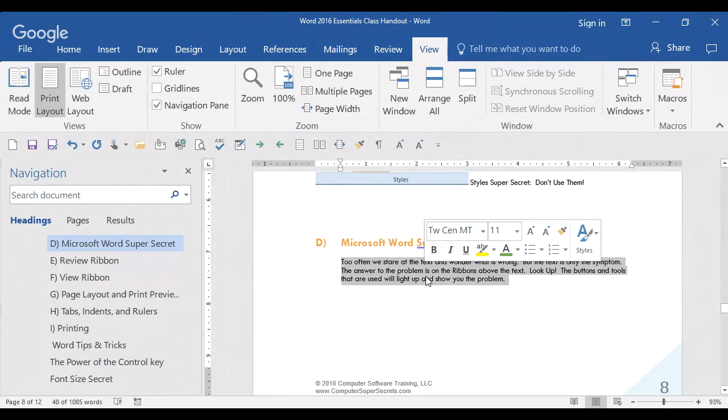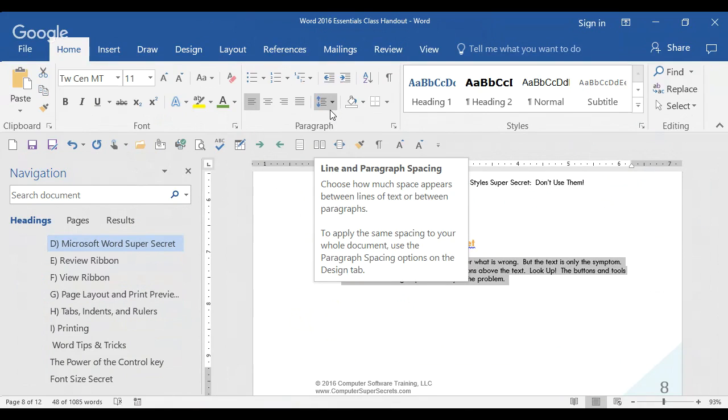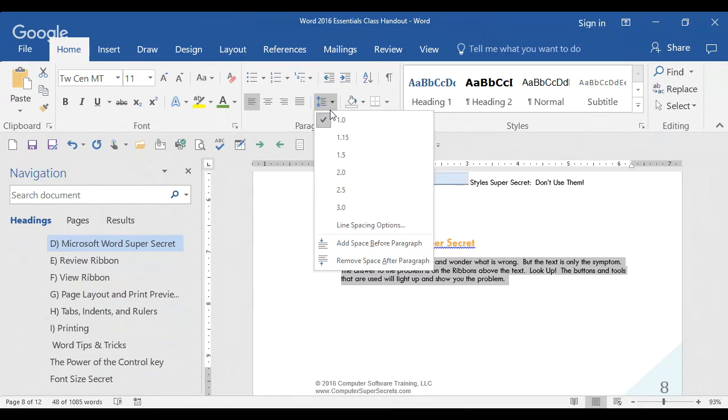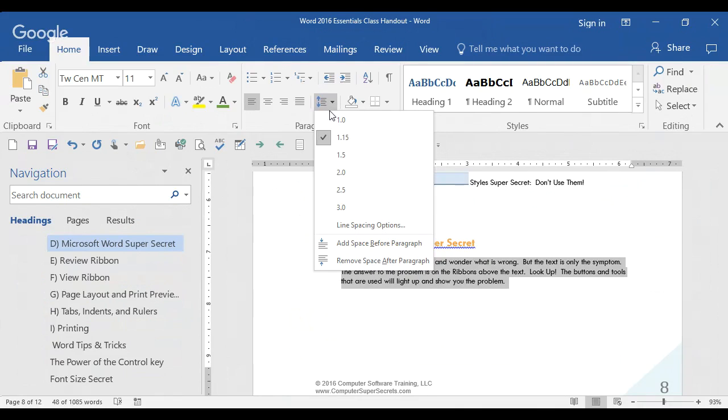When I click this paragraph, of course, my mini bar comes up, but right up here on my home ribbon, there's a paragraph section. Paragraph section is a bit of a bear. There's one single button right there. And when you float your mouse, it should tell you that it's line and paragraph spacing. This is the one thing that makes me a little nuts because I'm always in there trying to fix it. When you hit that drop-down arrow, here's where you can decide, do I want 1 1/8 line spacing? Now, pay attention to the space between the lines here, not the text. This is all about paragraph spacing, not text.